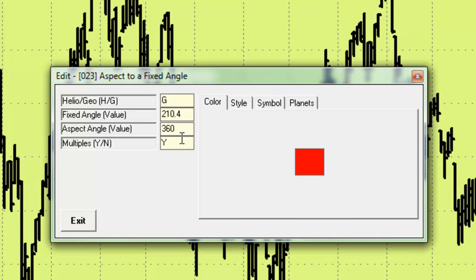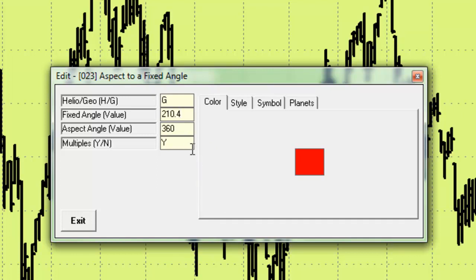Now, when we're looking at the conjunction, it means there's a 0-degree opening between the two. And remember that with our circle here, we run into problems with a lot of computer programs when we start to try to divide by 0. A lot of times it just doesn't like that, and so we're trying to avoid that as we work with this. So basically what we do is add 360 to it, which again takes us full circle around the wheel, but that is a numerical value that the software can handle better. So we'll put in 360 at this point.